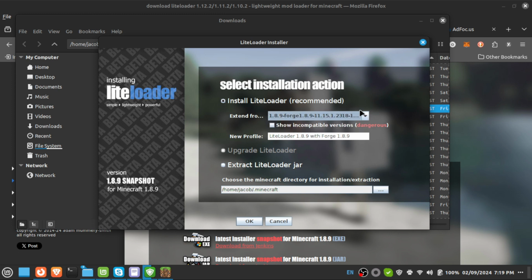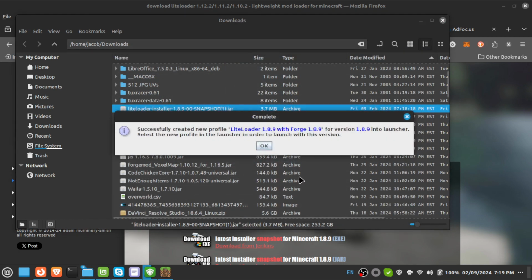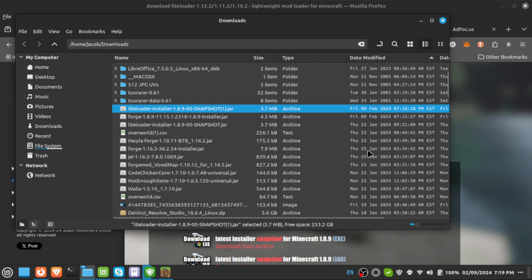Okay, so here see it says extend from. I can just install Liteloader by itself, or I can install the Liteloader on top of the Forge. And what I need to do is install the Liteloader on top of the Forge. Now, some mods use Liteloader, some mods use Forge.